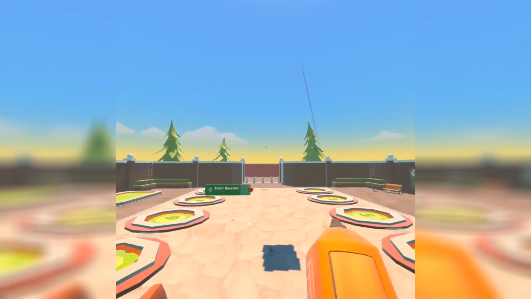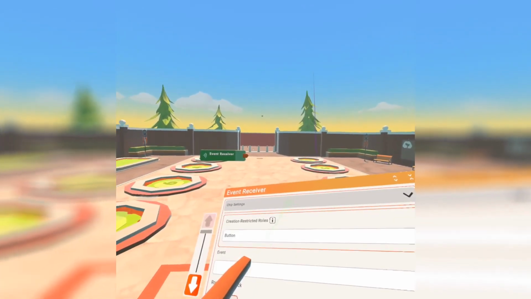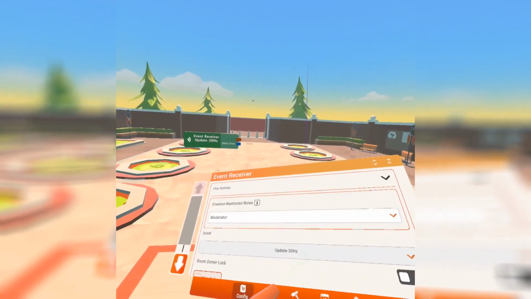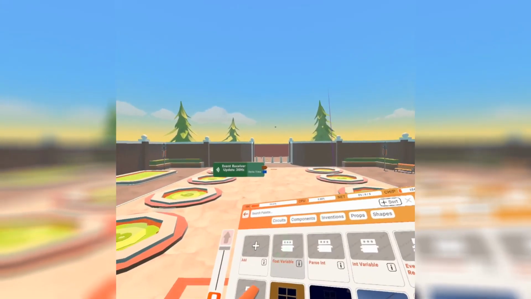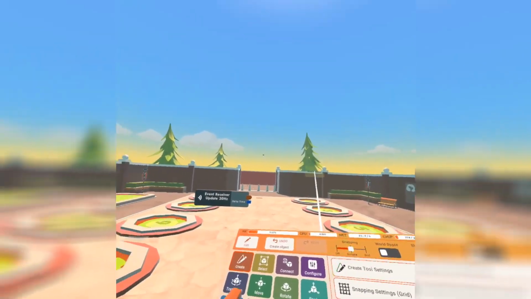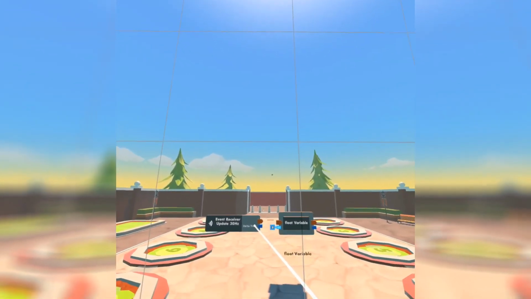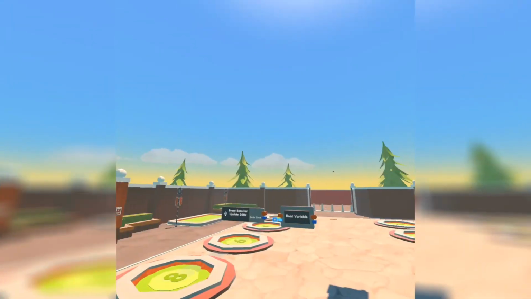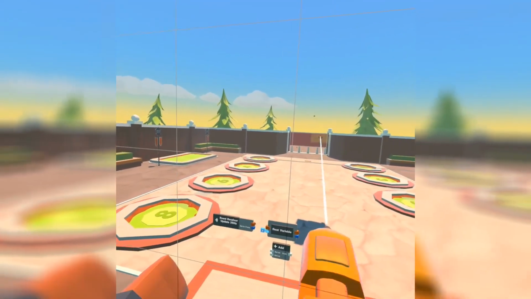So once you go ahead and get that, and change it to 30 hertz a second, we are going to get a float variable and place it right next to our 30 hertz a second chip. We're not going to connect it just yet though. Next, we are going to get an add chip.